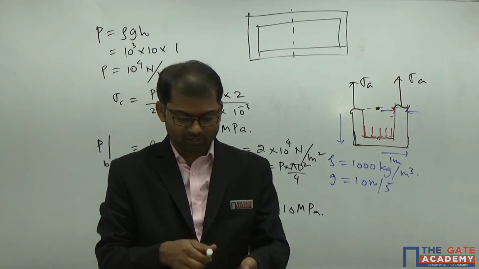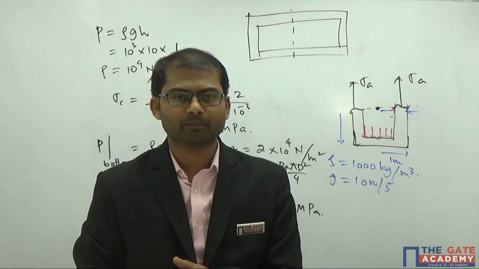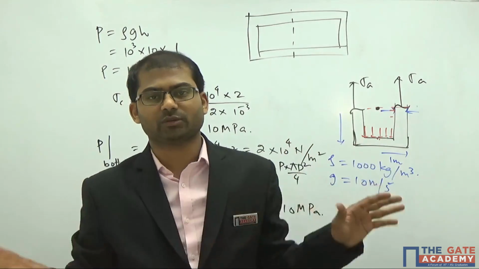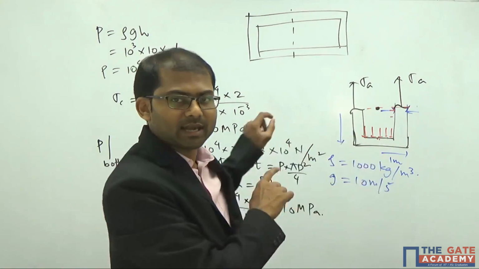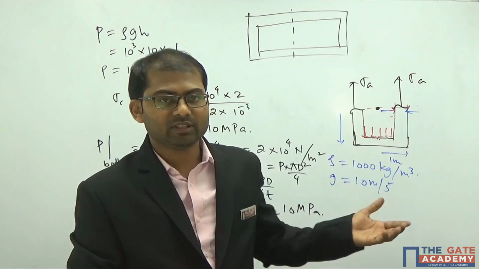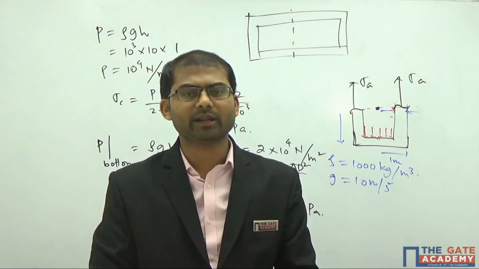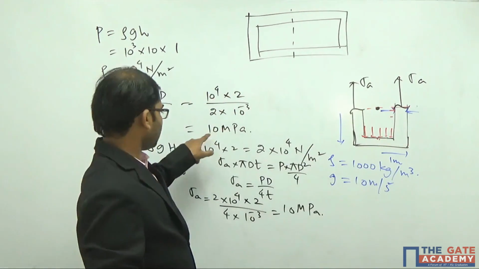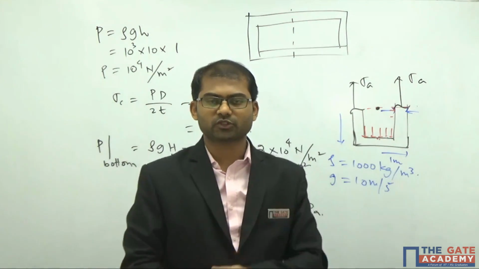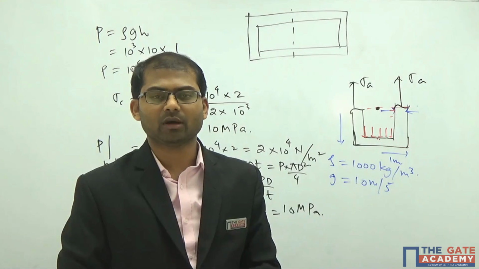So this is the only question which is a little bit different from all the other previous GATE questions from this particular chapter. And trust me, this question's answer was wrong in many of the question banks. So this is actually the correct answer. That's why this question was repeated in GATE 2016, and those people who gave the answer as 10 megapascal for circumferential stress and 5 megapascal for axial stress got negative marking. Those people who gave 10 megapascal for both got the correct answer and the positive marks. Understood?